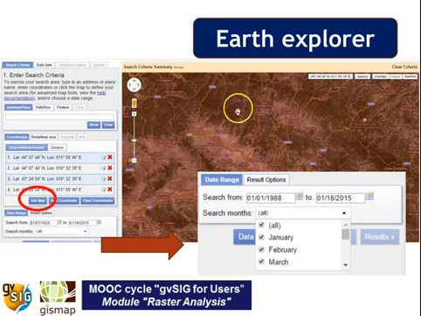Or as well, if you zoom, you can set use map. And in this case, you will see all the available satellite images in the frame of your zoom in the website. Then you can also select the date range and other parameters, and for sure in the datasets you will select which kind of images you need.